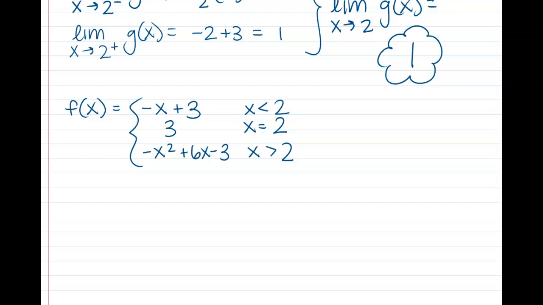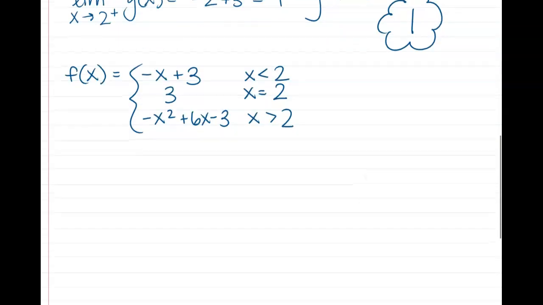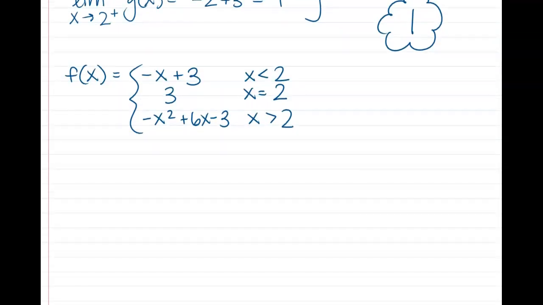Okay, I'm assuming you tried it. If not, that's cool too. So again, 2 is the only thing we have to check because over here on the right, all I see is a bunch of 2's, no other numbers. So if we look at the left, the limit as x approaches 2 from the left of f of x, the left is less than 2, so we're using -x plus 3. So we have -2 plus 3, which is 1.